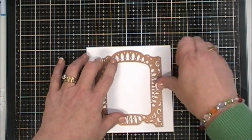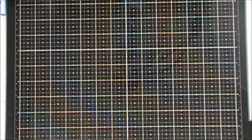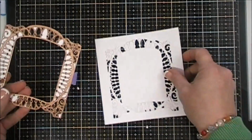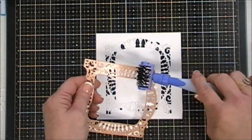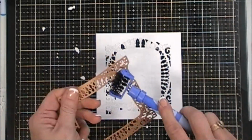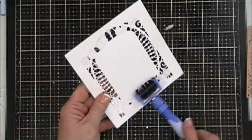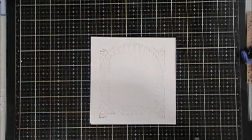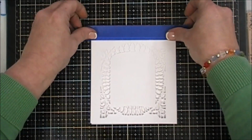Now next, I'm going to take the fancy frame here and die cut that out with white cardstock. I'm not going to use the outline border, so it's just going to cut out a frame inside my white panel. This is where the two-in-one comes in really handy because it punches out all those little pieces on your die and also on your cardstock. These dies do cut, emboss, deboss, and stencil, so I thought we'd use this as a stencil. I'll place that on another piece of white cardstock, and we'll tape that down using some painter's tape.